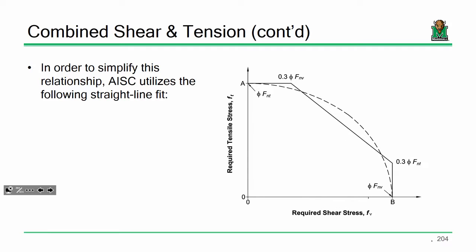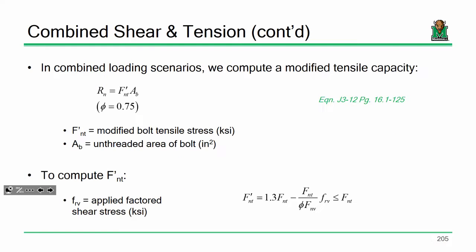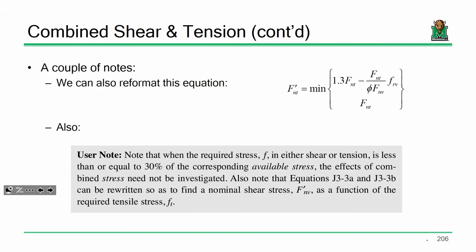Do I have it in the slideshow? Right here. So also note that the equations can be rewritten to find a nominal shear stress as a function of the required tensile stress. That's basically a way of saying there's nothing special about trying to find an FNT prime. We could have just as easily found an FNV prime. But that's a great point. Yes?